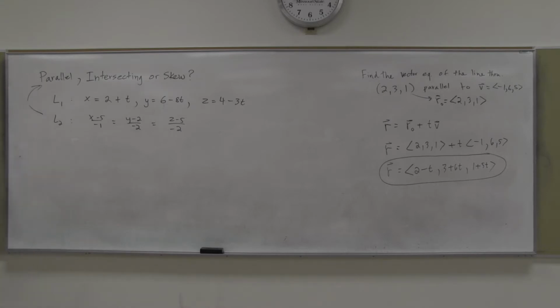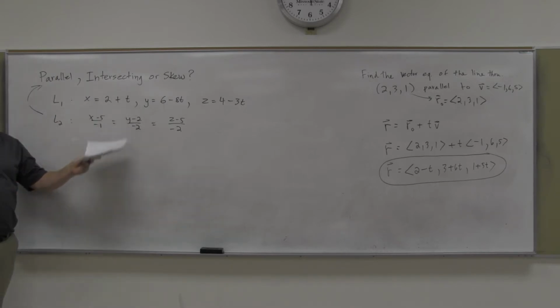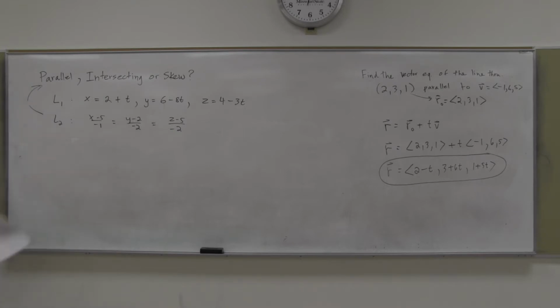Well, I'll just tell you this. The way you figure out if they're skew is if they're not parallel and if they're not intersecting. So skew lines, by basic definition, are just lines that aren't parallel and that aren't intersecting. So if I can figure out these aren't parallel, and if I can figure out these aren't intersecting, then they've got to be skew lines. Parallel is probably the easiest one in 3 dimensions to determine, so let's work on that. Are these parallel?